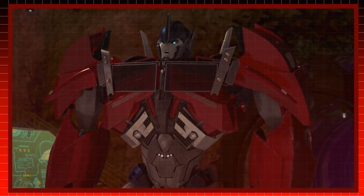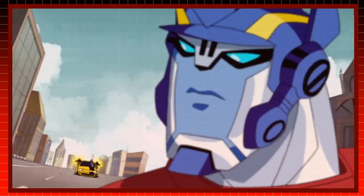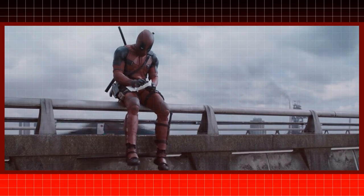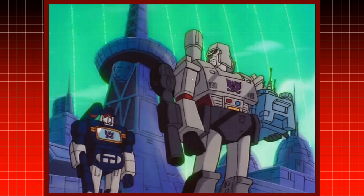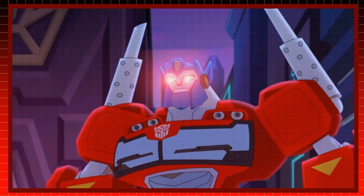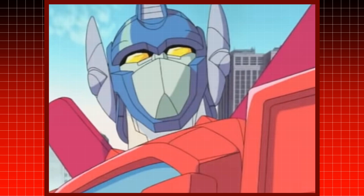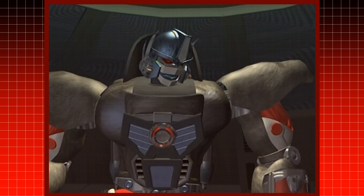While the recent trend for a retractable faceplate on many Transformers may work, sometimes it's better to leave well enough alone. Some may believe that the characters cannot emote without showing off their mouths, but time and time again this has been proven false — especially when great films like Deadpool show otherwise. Perhaps characters such as Optimus Prime and Soundwave can permanently have their faceplates once again, but it would be nice to see them moving up and down while they talked. What do you think? Do you prefer characters like Optimus Prime to continue having a retractable faceplate, or should he always keep his iconic look with it up all the time? And should characters with a faceplate be animated with it going up and down once again? Leave your thoughts in the comments section below.